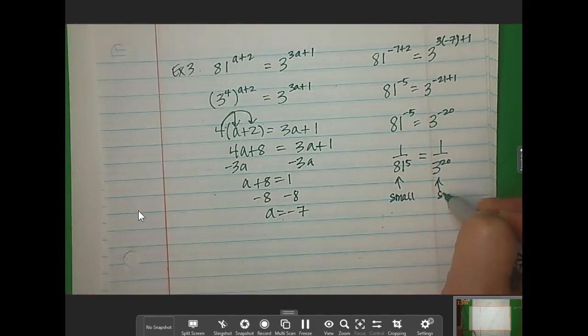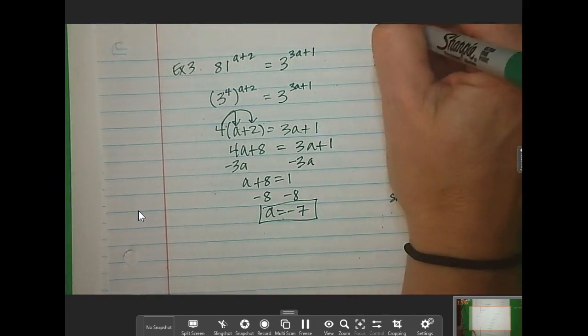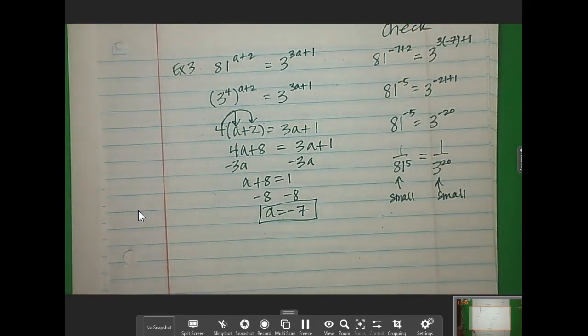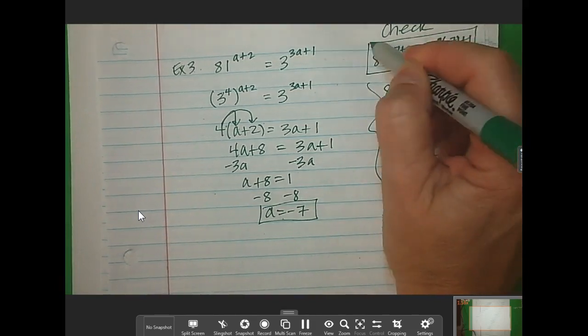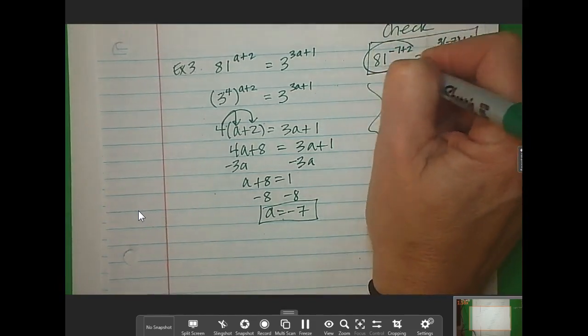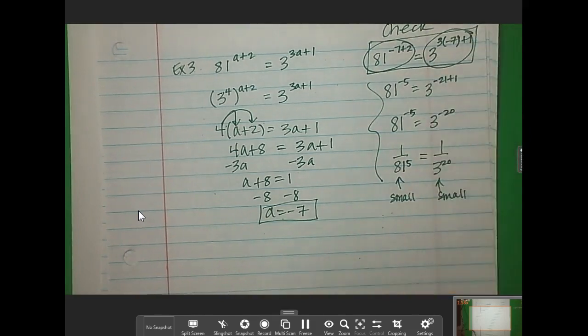Super small, right? So on your calculator, you should get really, really small numbers, and they should be exactly the same. This is all they ask you for. This is a check to make sure that it's right. See if the y values are also the same. You just throw it on your calculator. You don't have to write any of that out. You just have to put this in on your calculator and make sure. So put this and calculate the number, and put this and calculate the number, and make sure you get the same thing. I would do it just because it's a quick check to make sure you're right. Make sense? Okay. All right.